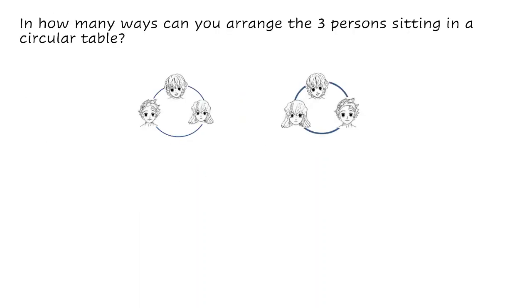So, dito naman, circular permutations naman. In how many ways can you arrange the 3 persons sitting in a circular table? Kung papansin ninyo, yung circular, let's say for example, ito yung person A, person B, and person C. Kung i-arrange ko siya ng ganito, A, B, C, tapos lalagay ko dito si B, lalagay ko dito si C, lalagay ko dito si A, same lang tong dalawa na to. Same lang sila. Kasi pag inikot mo yan, babalik lang siya ulit dito.